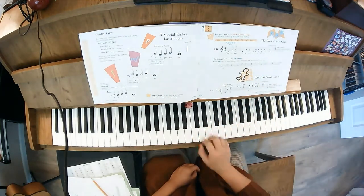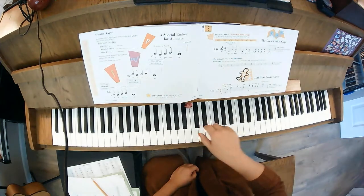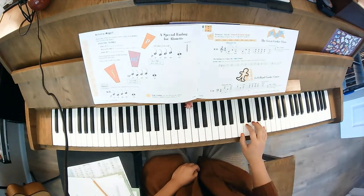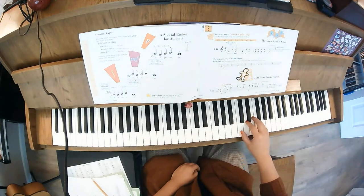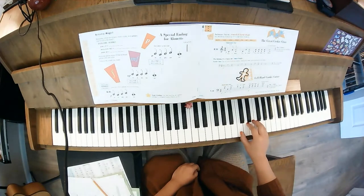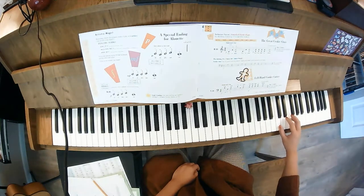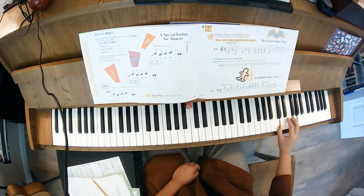It says to lift and prepare because the repeat, they want you to move up to an octave higher, so be ready to move up to the next C. Forte, tone, forte, tone, play lightly, please, two, three, four, prepare. Forte, tone, forte, tone, now play lightly, please.